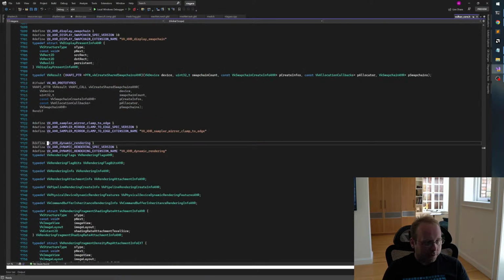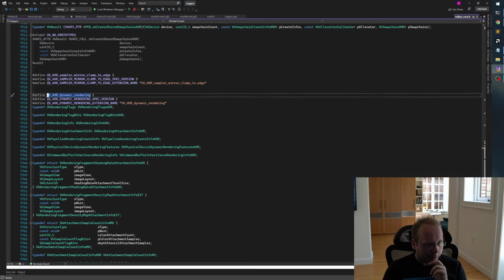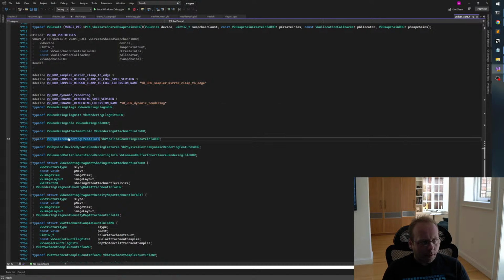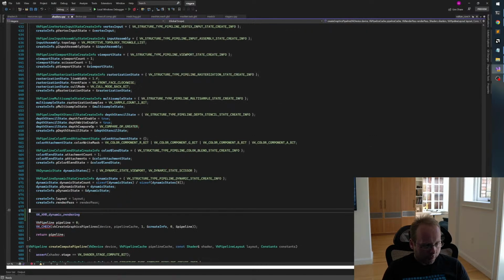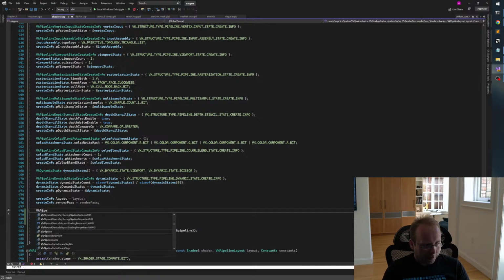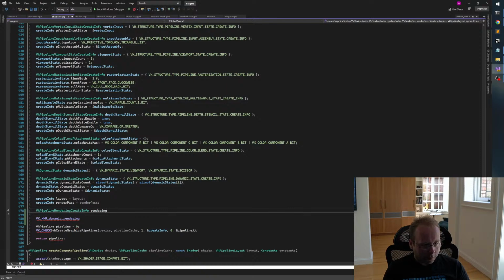So let's see. I don't want to read the spec yet because a lot of this is reasonably straightforward. So there's this new thing called pipeline rendering create info. Heck, okay. Pipeline rendering create info, rendering info.